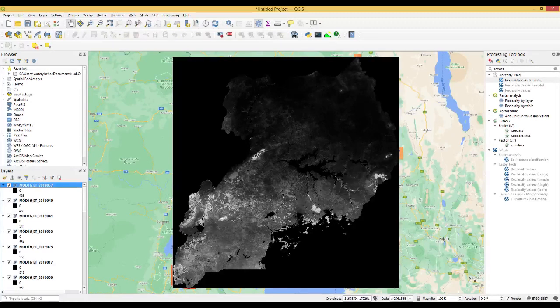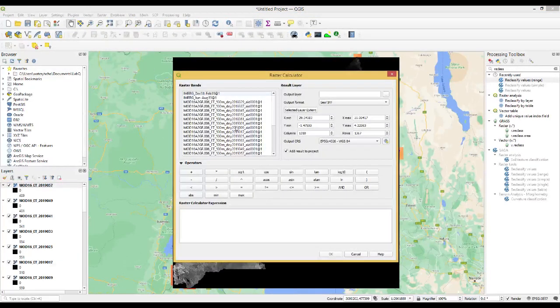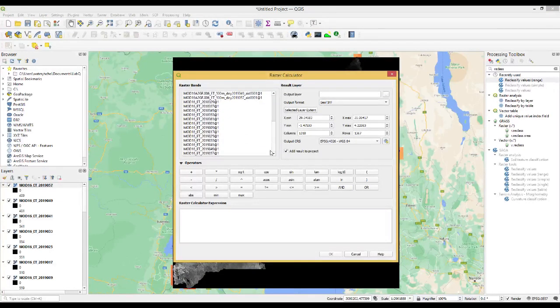Okay. So now I will make a summation map for this processed ET data. For that I will use this raster calculator. And then you can see the opened layer on here. But I will use this processed data to make summation. So plus, so you need all the summation to make a seasonal map for the dry season.